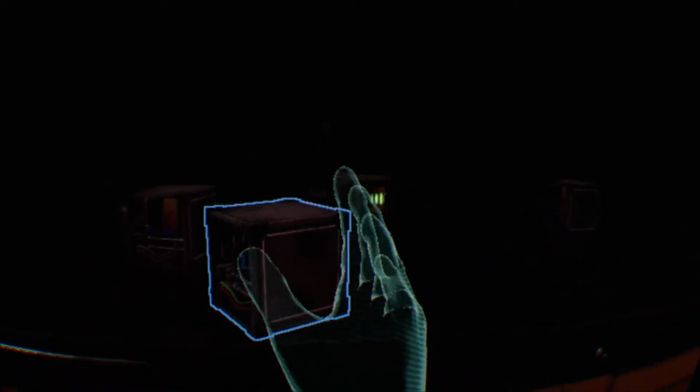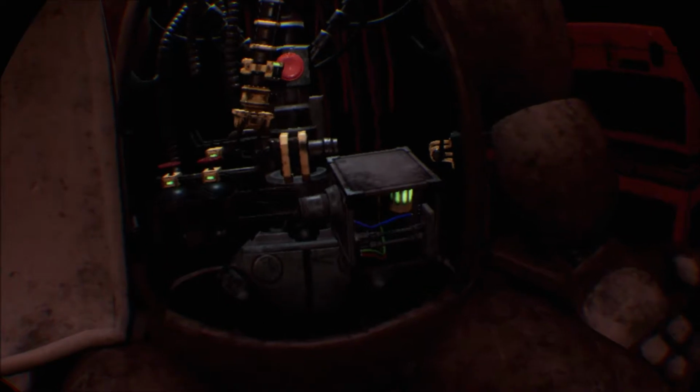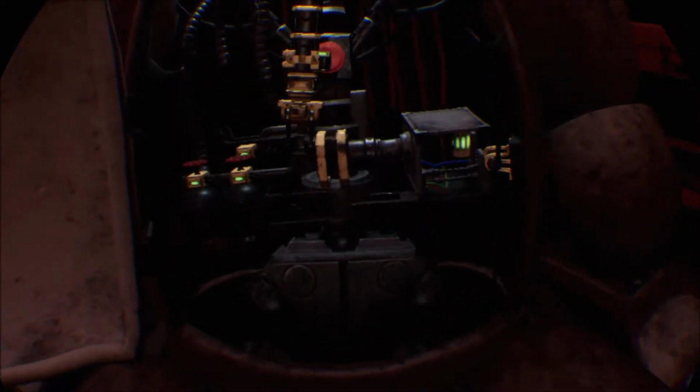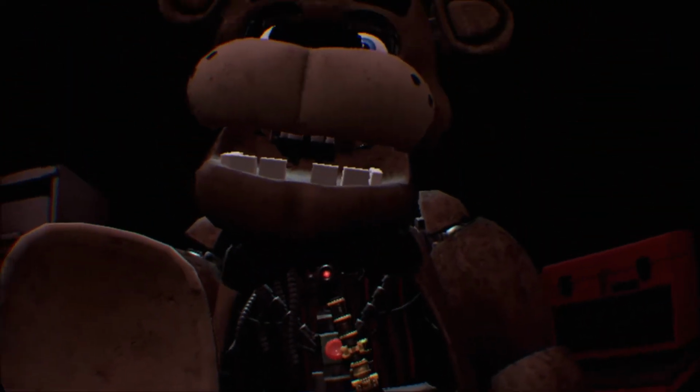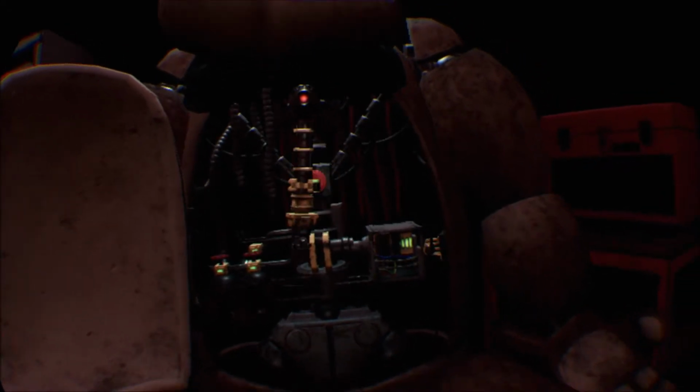Oh no, you seem to have mishandled Freddy's music box. A slow and even pace is recommended. Crisis averted. To close Freddy's chest cavity, press the large black button on the center of Freddy's face.